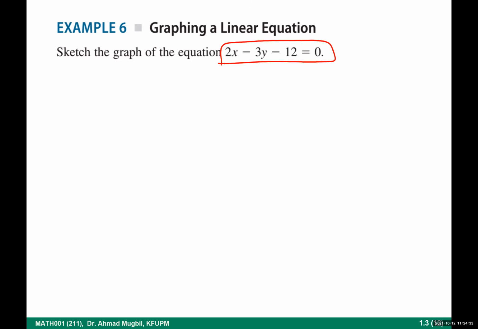How can we do that by using the slope without using 2 points? We can know that the slope is what? Negative 2 over 3? You should agree about this, guys. 2 over 3. What is the slope of this line? 2 over 3. Not negative. Are you still insisting that it is negative? No, it's negative over negative. So simplify. So it is 2 over 3.